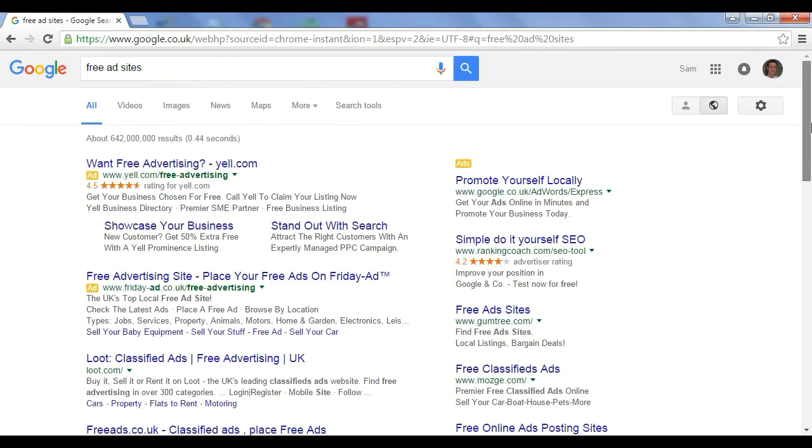And you can use the same sort of techniques that you would use on Craigslist in these ad sites as well. Obviously, the procedure is going to vary slightly depending on what the ad site's terms and conditions and policies are. But generally, even if you can't put a clickable link in there, you can probably put a copy and paste link. So there we go, a quick way to get traffic from Craigslist and other ad sites.